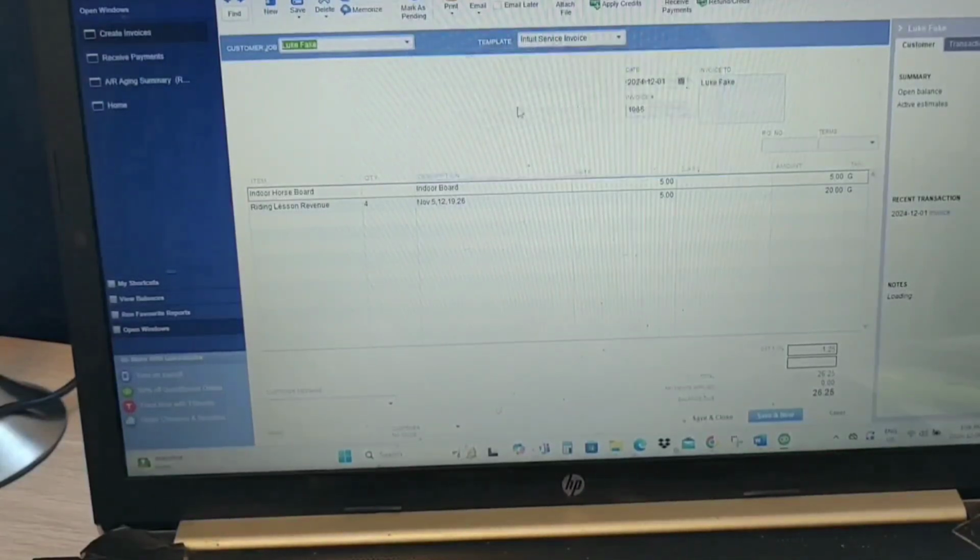And so now off of this, because it's the exact same invoice that Luke had, now I can write a new name. Okay, so we picked the name Stephen Fake. And now I can press save and new. And I just saved myself time because they had the exact same thing on their invoices. So just by using that find and then copy, it can save you a bit of time.